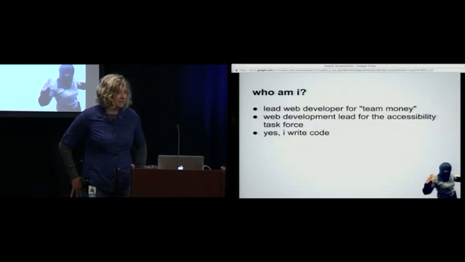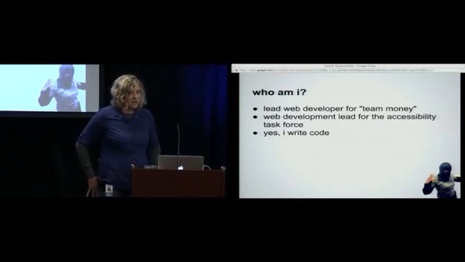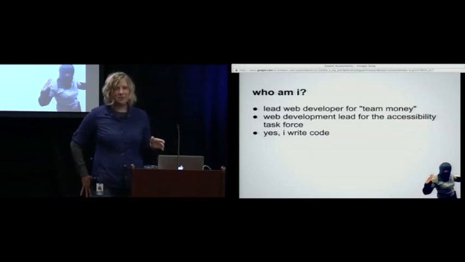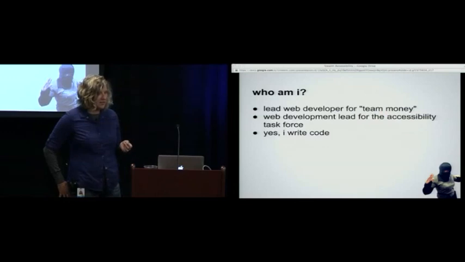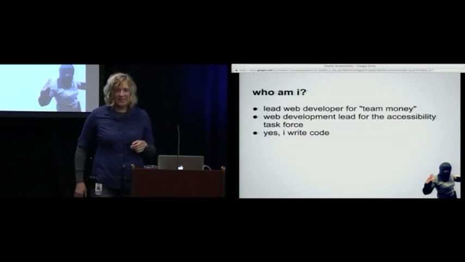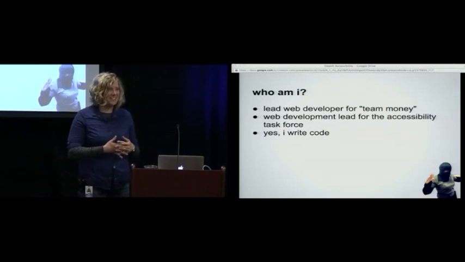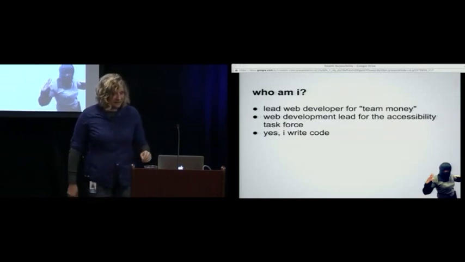Actually, I have written a few features for the monetized products here, usually things that are patternizable that we want to use elsewhere on the site. And then I usually work on anything that falls into the category of a rich internet application that might have more delicate accessibility concerns that I want to think about a little bit. So that's what I'm working on right now.